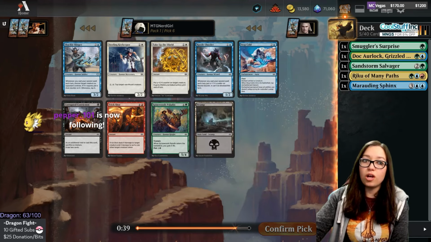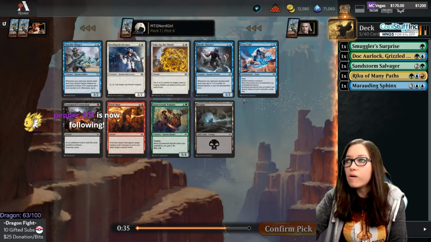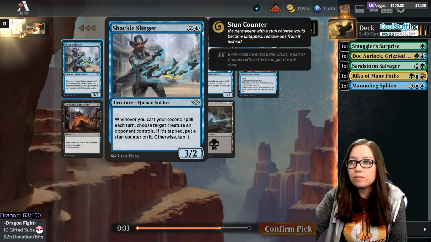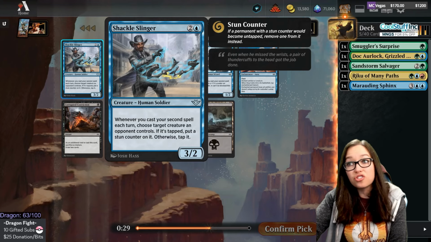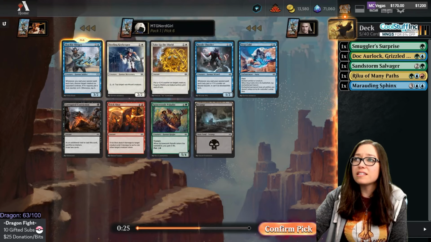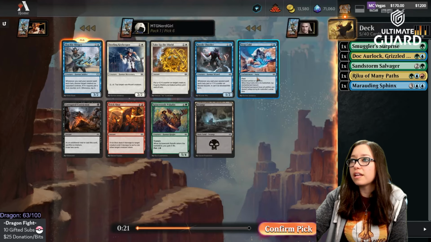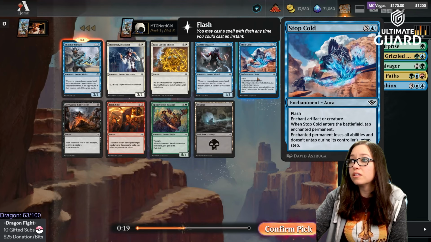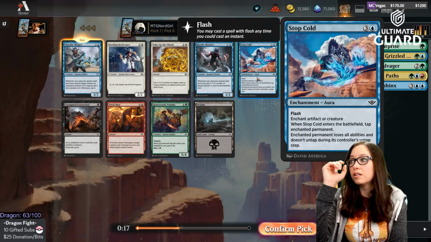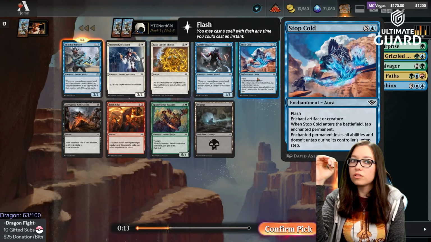Plot. Plotting is cheaper. Whenever you cast your second spell, choose a target creature an opponent controls. If it was tapped, put a stun counter on it. This card also seems very good. That seems better. Can't be blocked this turn. Cold. Stop cold seems good.